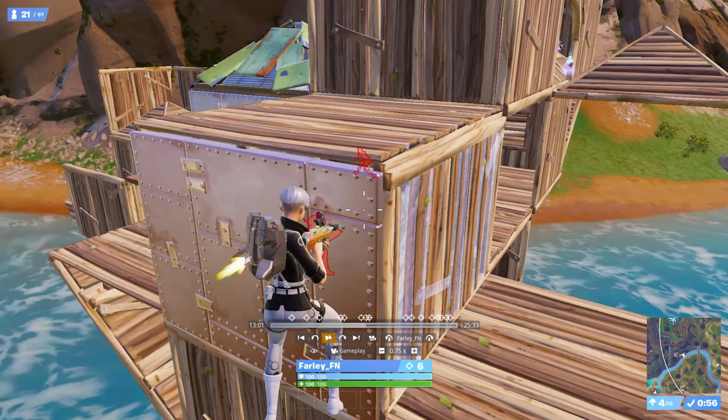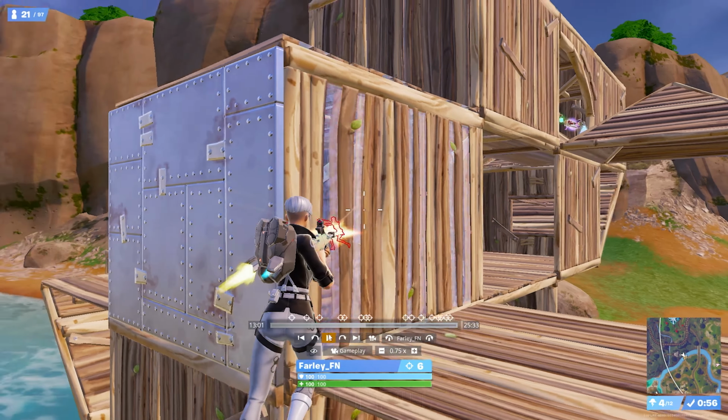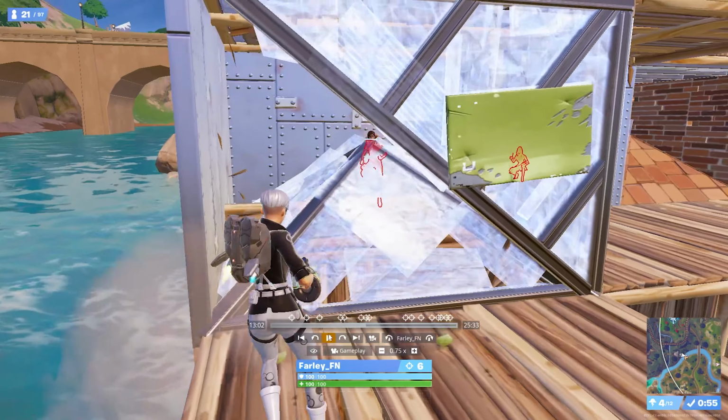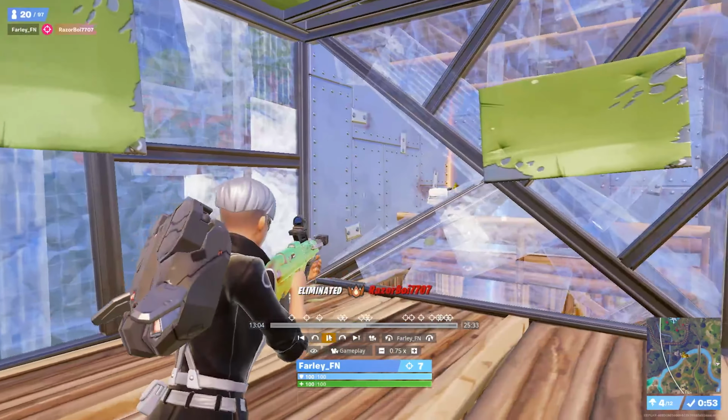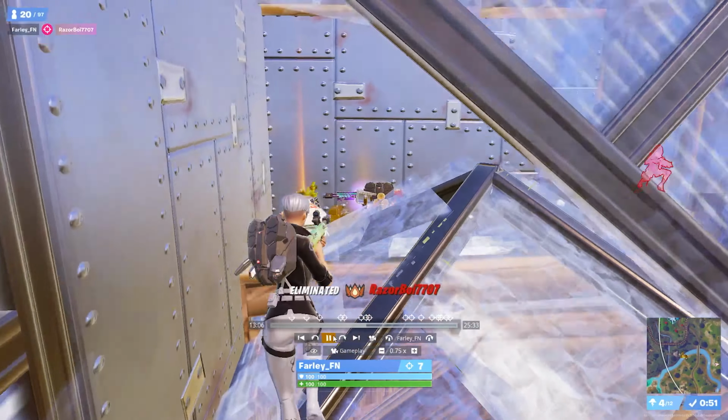And then I land on his back wall while hovering, steal the wall while still in the air, grab it, cone him, then get a single 2-tap and finish off that kill and instantly build around me so that any third parties will not shoot me.